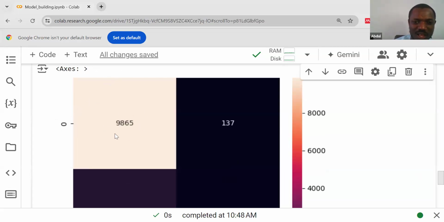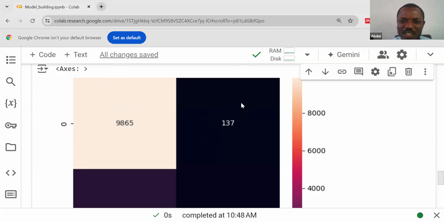And when it was 1, it was predicting 0. When it was 0, it was predicting 1, which shows that this one was wrongly predicted. Because if this is 0 and it was able to predict 0, it means it was able to predict a good number of 0.